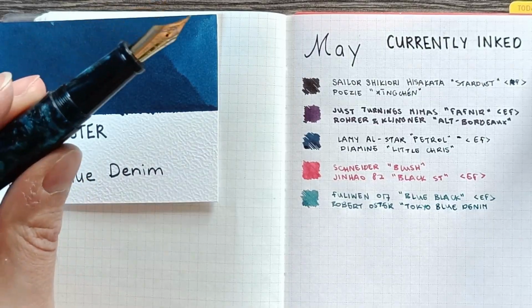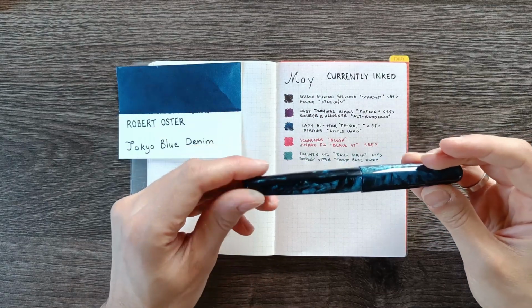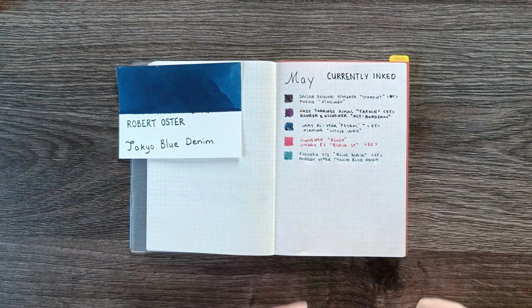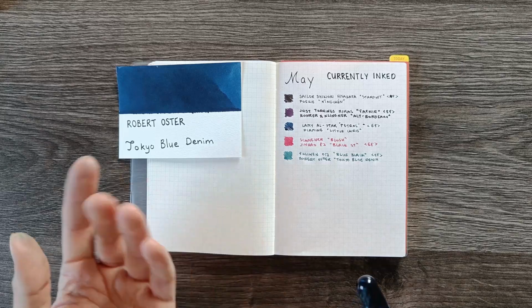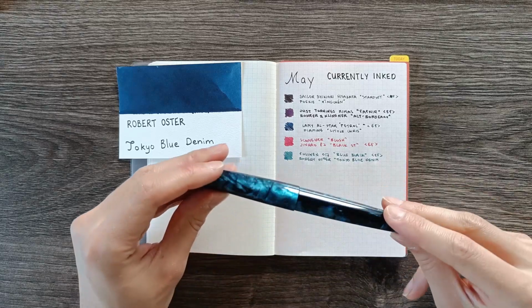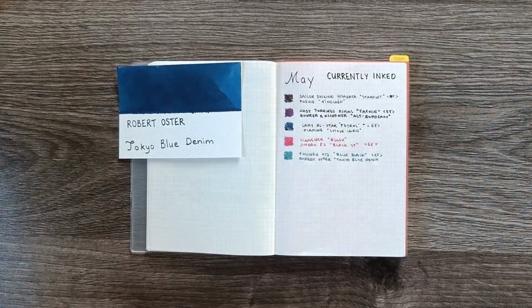So yeah, what I think I'll do is I'll ink the rest of the new sample up in another pen and just see how the color develops in the pen, if it's the blue that it's supposed to be, and if that will change over time. Just a bit of an experiment right now, but I mean, it's not a super special blue, so I don't really care that much either way, but yeah, I thought it would be a nice one to ink up in this pen. And it fits the color palette well. Luckily it still does, but it's just a bit different now.